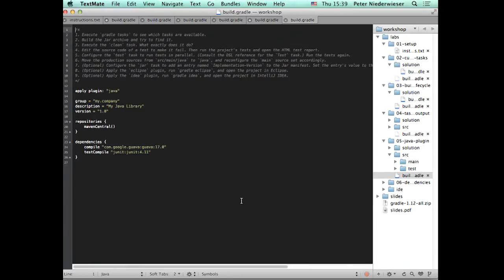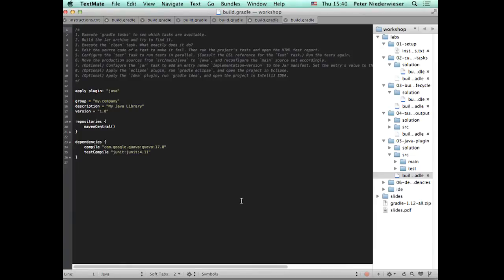Did anyone get up to editing the source code of a test? Right. So then you would have been able to see that you could run the tests using the test task, and you would have got a report out, and you would have been able to see the failing test in your HTML report. Found that under build reports. There's a nice feature on Mac and some Linux to open the HTML test report. You command double-click the URL that's printed, the path, and it opens it automatically in the browser. You don't have to copy and paste the URL into the browser. And command double-click the URL if you have failed tests.